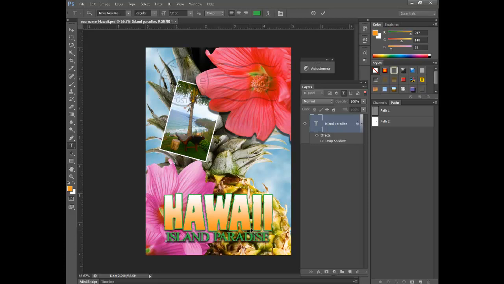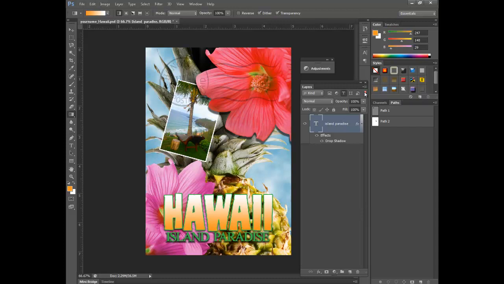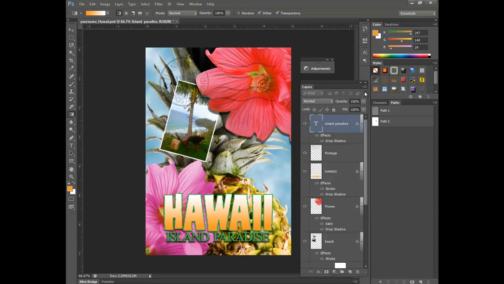So now what we want to do is look at the filtering off and on button. It's up here at the very top of your layers panel, right below your layers menu or your panel menu, and you can toggle that off. So if I want to turn the filter off, I push it down. If the filter is on, it's red and it's pushed up. This gives us the ability to see all of the layers versus just the text layer only.